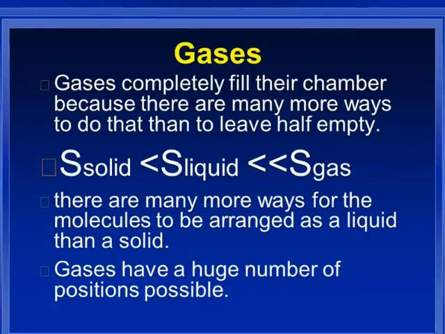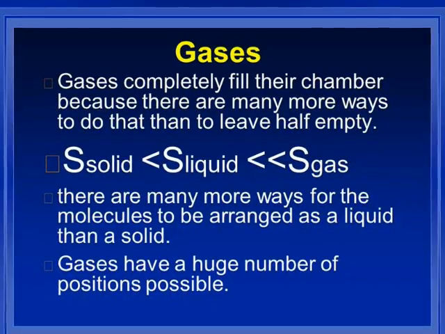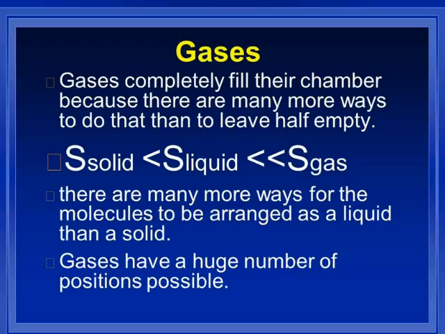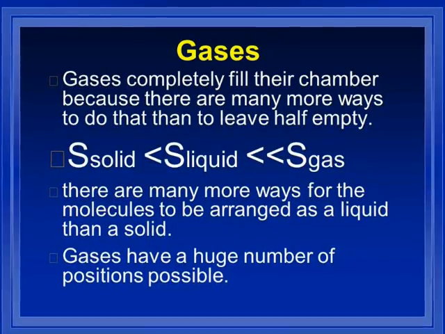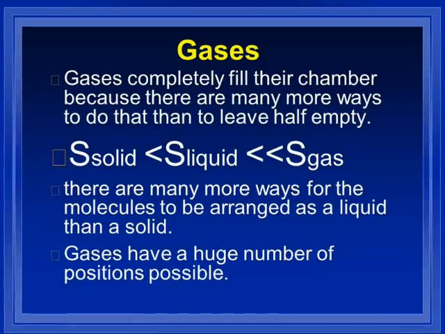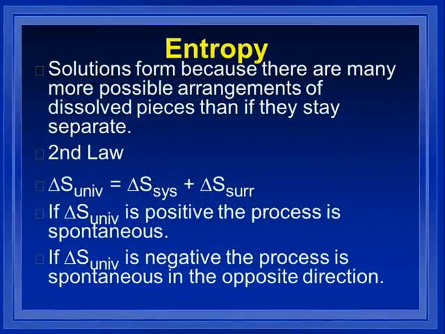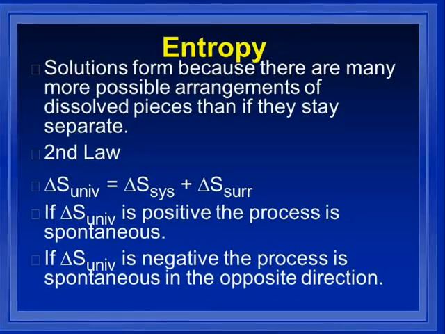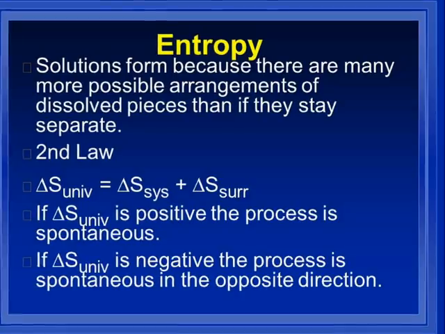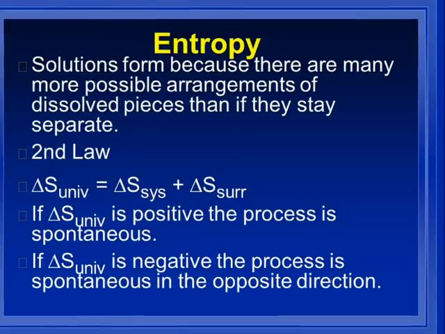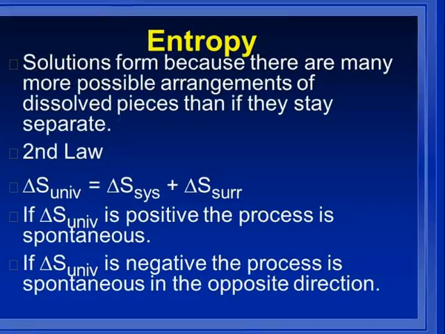That's what the less thans are for, because there's more ways for the molecules to rearrange and shuffle in a liquid because they're free to move past each other than in a solid. And gases have even more possibilities because they're not bonded to each other, they're not attracted to each other at all. So when we dissolve something, like if we put salt in water, it will spontaneously dissolve because of entropy. There are more arrangements of the dissolved particles floating around than if they stayed together as a crystal.